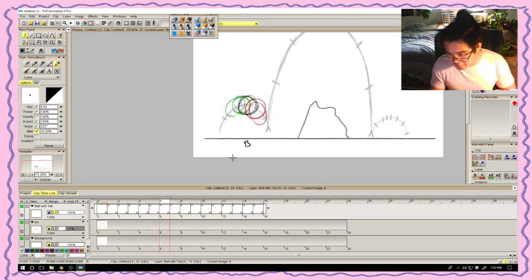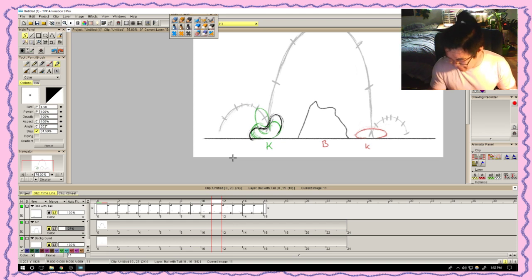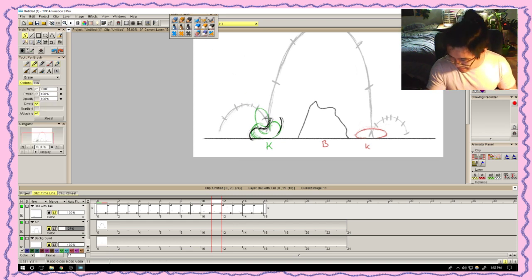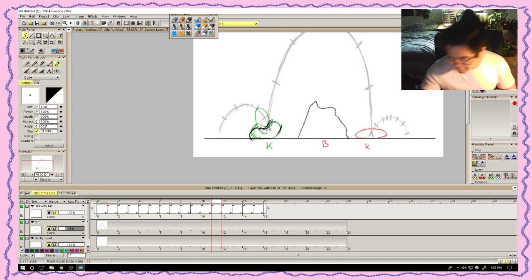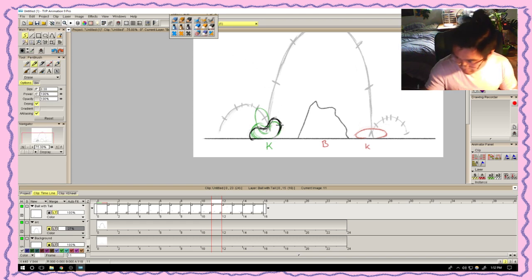At this point, it doesn't even look like a ball anymore, or something that follows the same shape or form. Squash and stretch. Remember, kids, I need to at least maintain the form of what you were drawing.